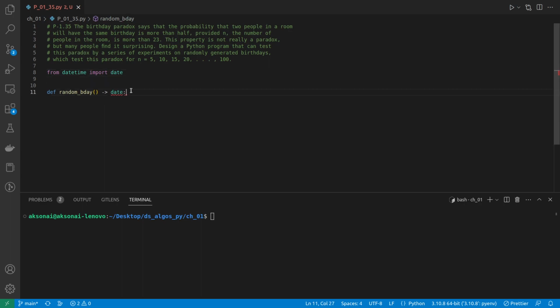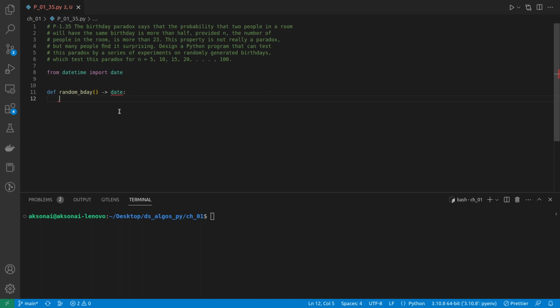Now, what the datetime module offers is to convert a date, which is a year, month, and day, into an ordinal number. So it would make it easier to work with a random module to produce a random date. You'll see what I mean when we write some code.